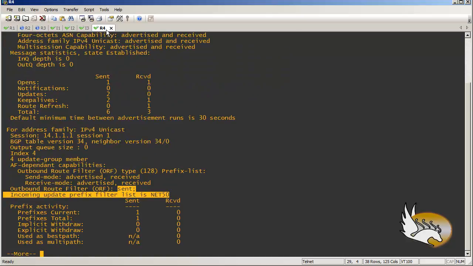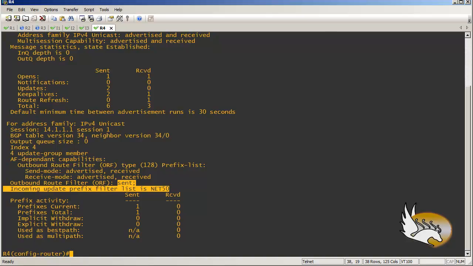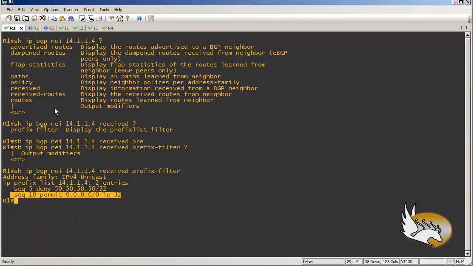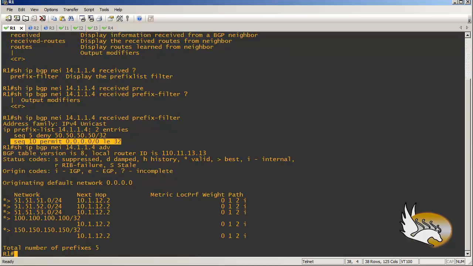So if I go to router 4 again and check my IP BGP table, I can see that 50.50.50.50 is not in my BGP table. But actually, if I go to router 1 and show IP BGP neighbor 14.1.1.4, what I am advertising to router 4, you can see that I am not advertising 50.50.50.50 to router 4.